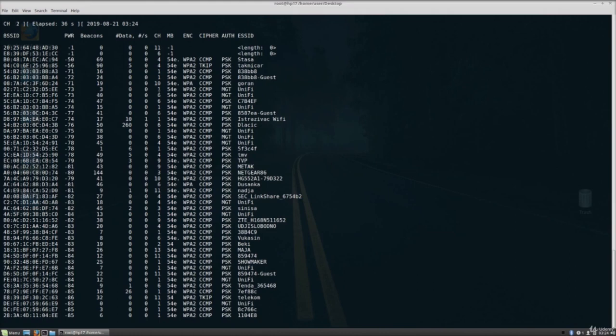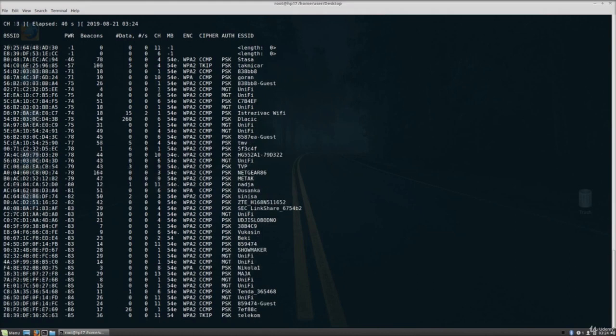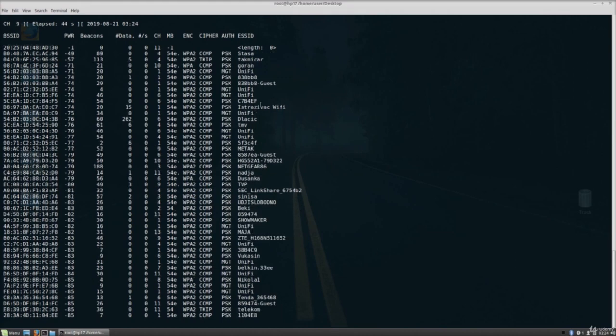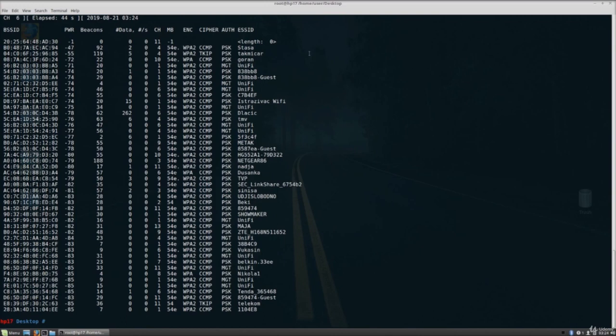What you're seeing is basically different information for different networks. The network that we are going to hack currently, and right now I'll press Ctrl+C because this is moving too fast, the network that we're going to try to hack is this one. So this is the name of the actual network. If you, for example, use your phone and wanted to connect to a wireless network, this is the name that you would see. Then it would ask you for a password and you would connect to the network.